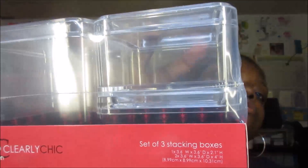Really quickly, these little square containers I got from Ulta — the Clearly Chic set of three stacking boxes. It comes with one tall box and two shallow boxes. The tall box works great for my Too Faced metal tin palettes, though the Matte Eye doesn't fit because of the thicker cardboard box. I store my Z palette minis in there for my Naked Basics and similar items. They're only ten dollars for the set of three and they're only available in-store at Ulta.